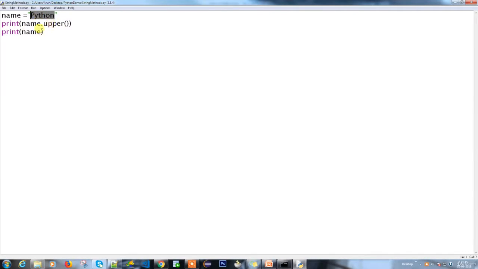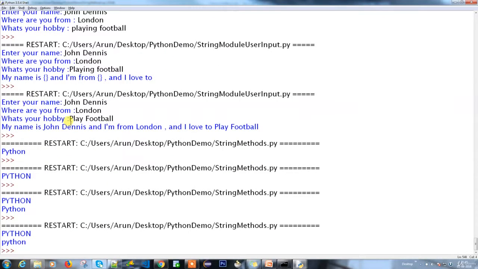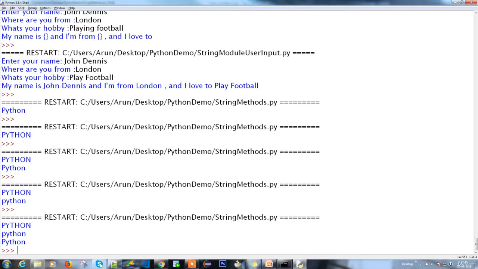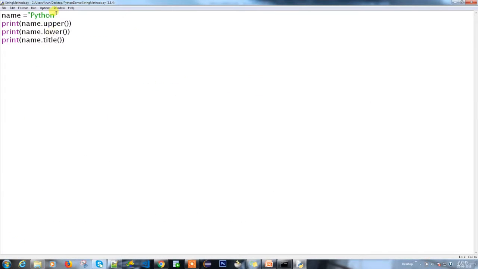We tried upper, so obviously we have to try lowercase, and then we can try something like title as well. If you use only one word, it's hard to see what title is exactly doing, so I'm going to put welcome to Python language.